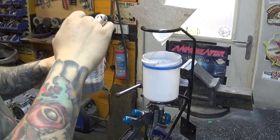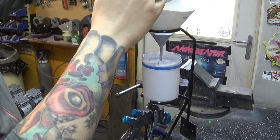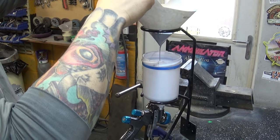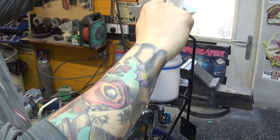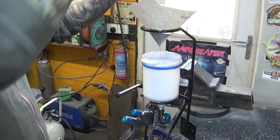I'm shooting the primer through a 1.4 nozzle gun. There's nothing special about this gun, it's just a normal gun. It's not super expensive, it's not super cheap, but it's got a 1.4 nozzle tip setup, so that helps shooting that thick primer through it quite nicely.